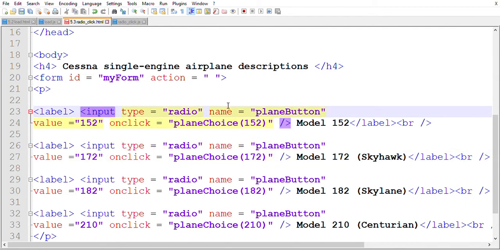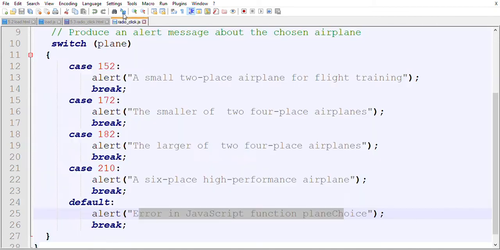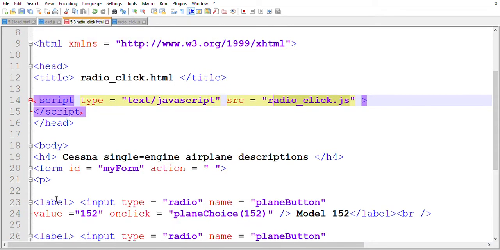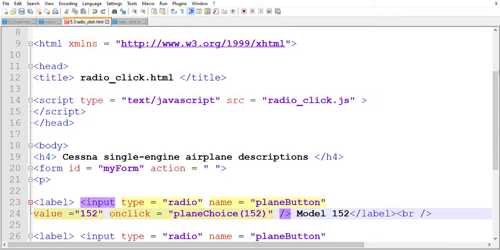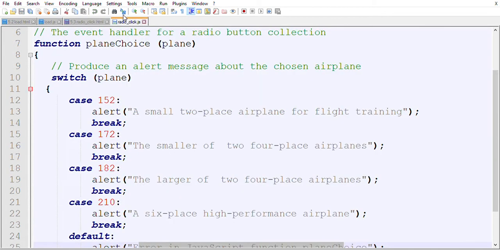When any of the radio buttons is clicked, automatically the respective function is called, which we have specified in radio_click.js. Inside radio_click.js, plane takes any one of the values specified here, either 152, 172, 182, or 210. Once that is done, the respective case is executed and it prints an alert message.